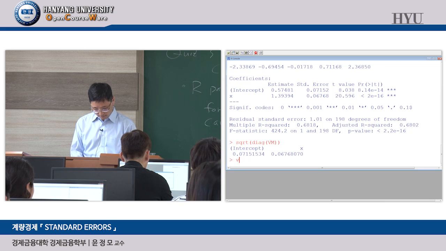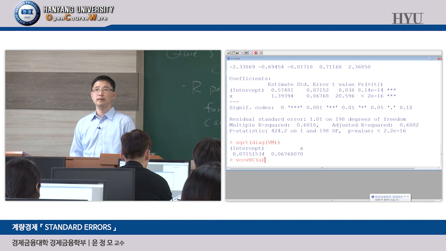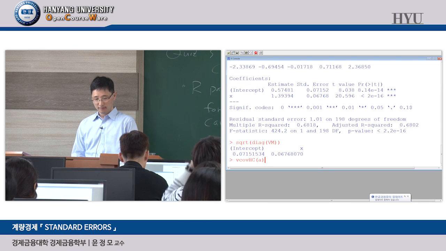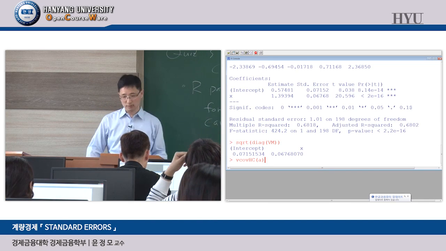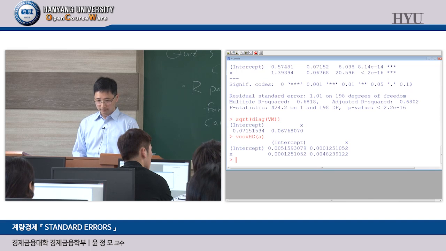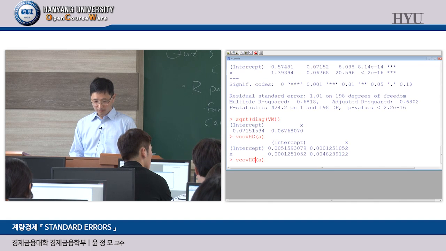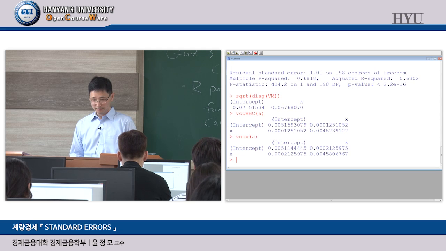Now, if we don't believe that, then we are going to use this sandwich package and a function there. So vcovHC. This is the heteroscedastic robust variance matrix using this sandwich package. And let's compare it against the usual one.